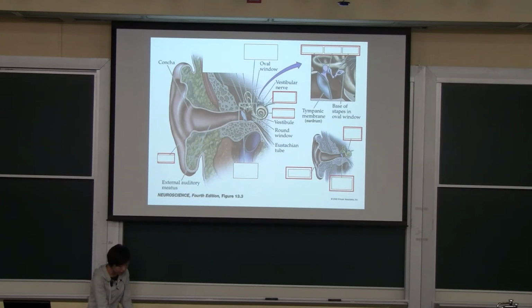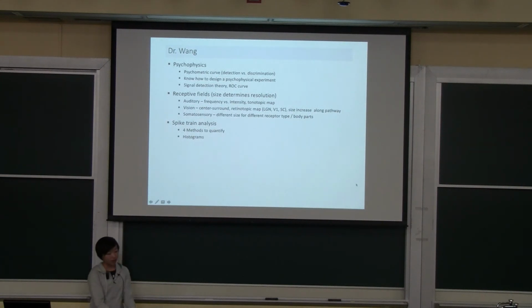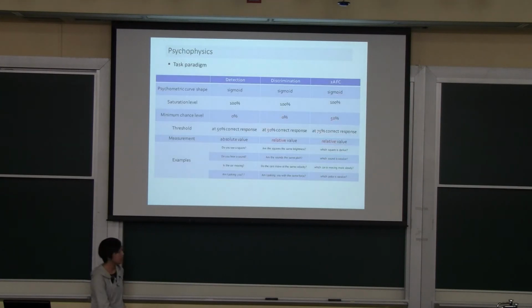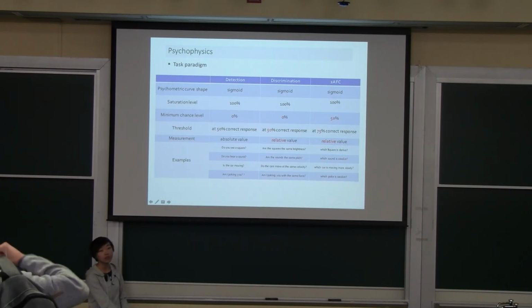And I guess I'll maybe, okay, summarize Dr. Wang's lecture. These are the first several lectures. So first thing is psychophysics. Remember what is a psychometric curve, and differentiate between a detection task and a discrimination task. So I think I need to remind you about these different types of tasks, because we made a correction after exam 1, because Dr. Wang was kind of confusing these two types of experiments.